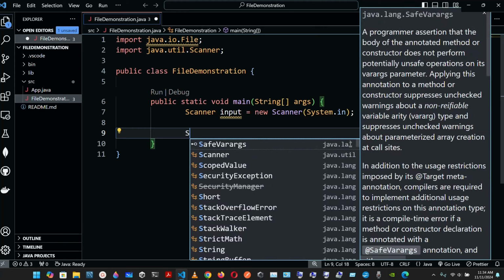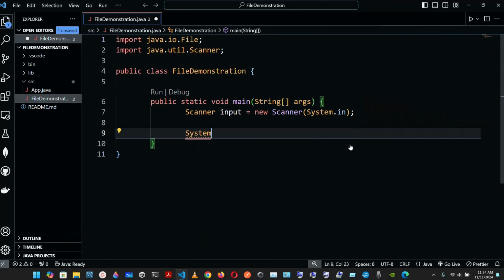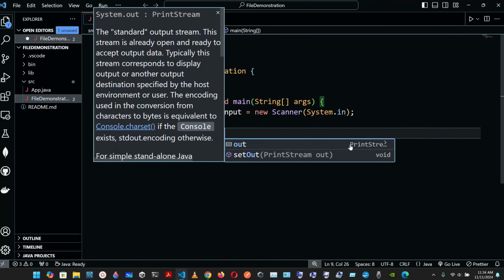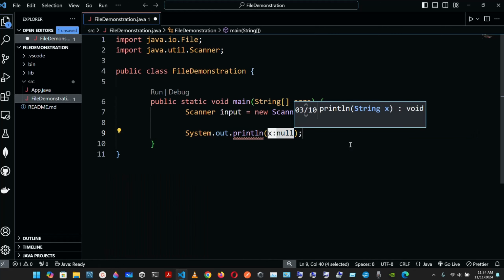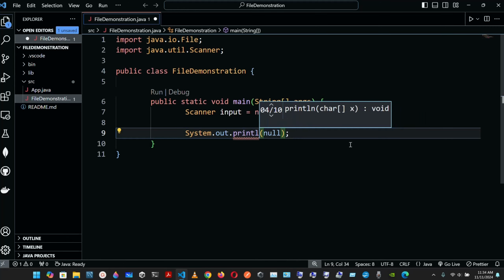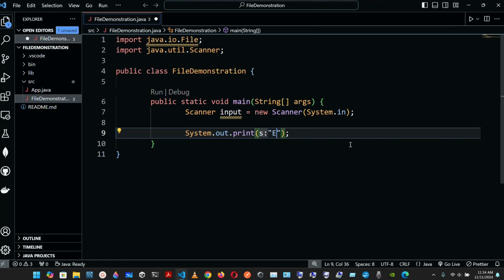Now we're gonna have the System.out.println, System.out.print, just print, and here inside of the parentheses we are gonna have a string, so it's gonna be "Enter file or directory name."